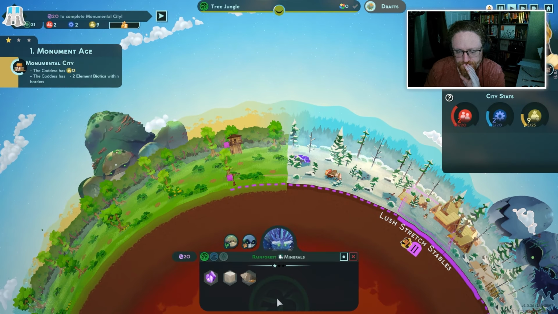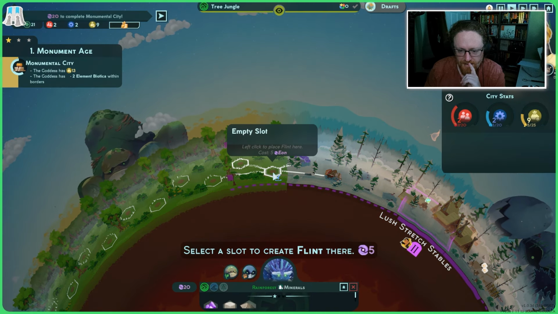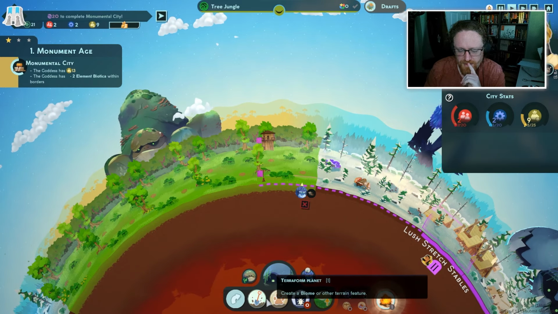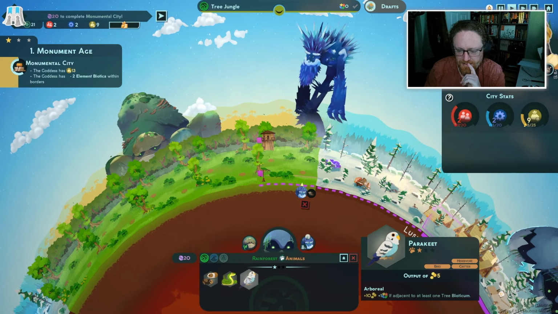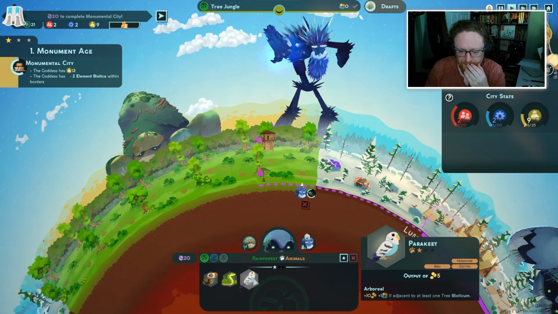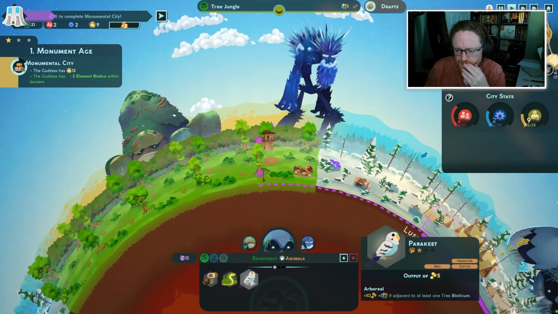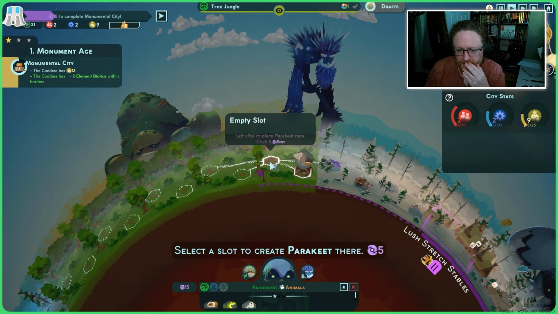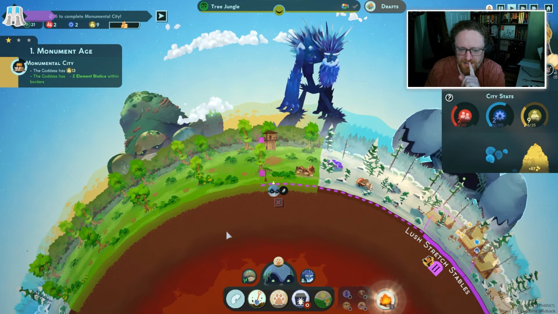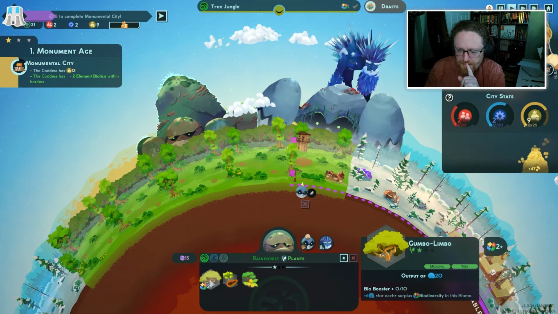So let's place the flint here. And let's see what the parakeet needs. So it wants to be next to a tree. Well, that'll be really easy to accommodate in the swamp. So we'll stick it here. That costs 5 eon. Now, I had gotten the impression that placing things outside the city limits would cost more eon, but I could have been making that up.